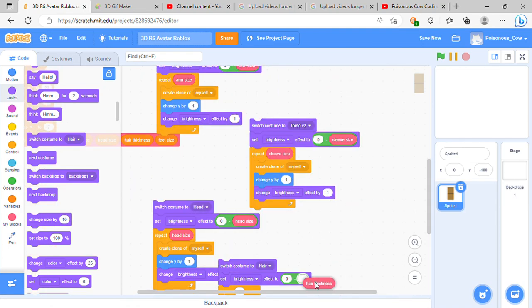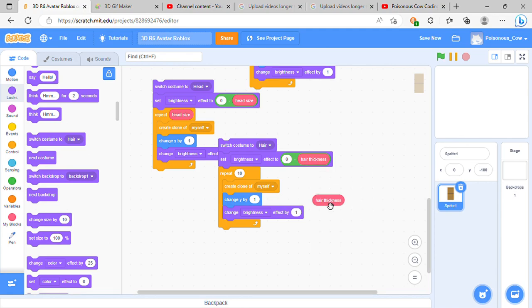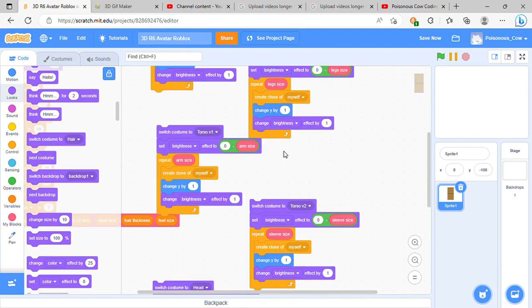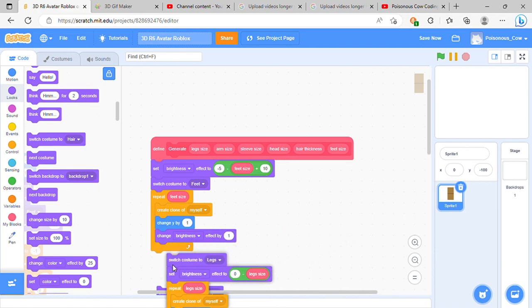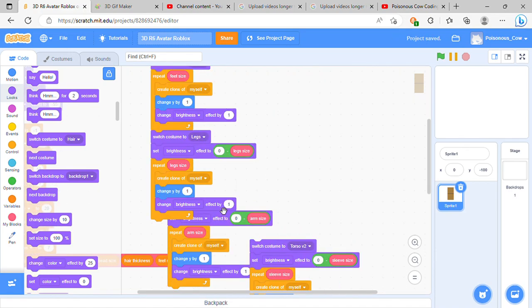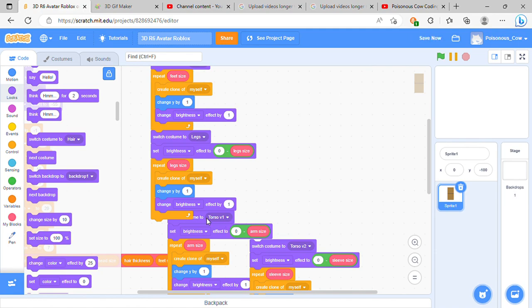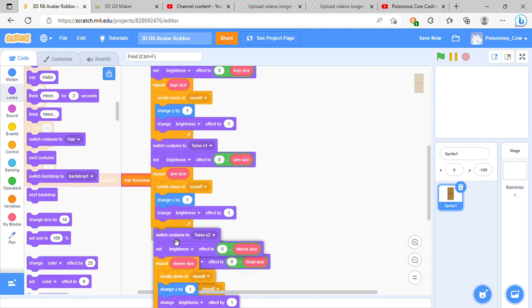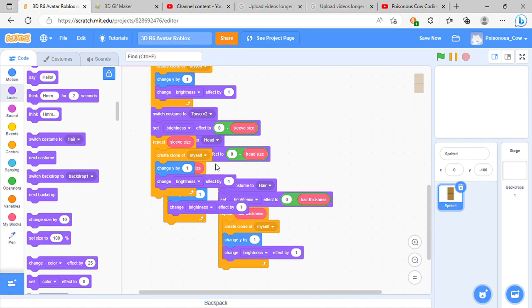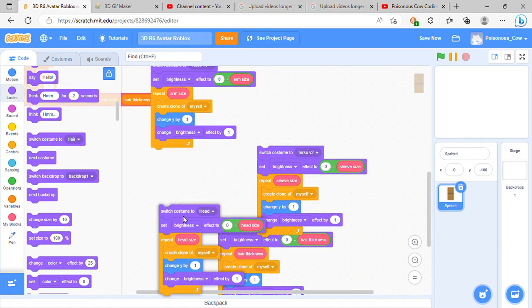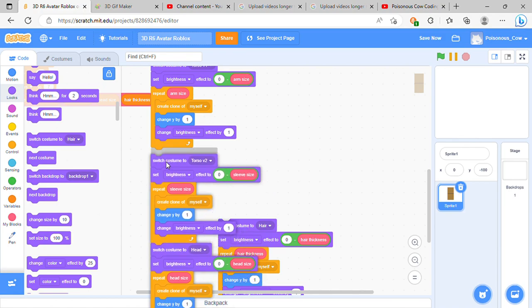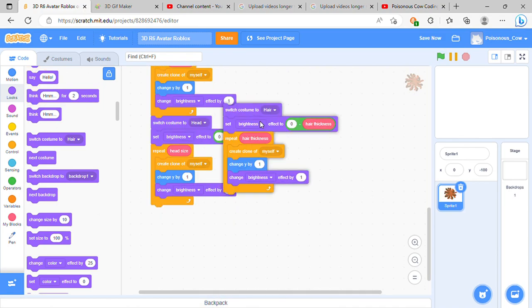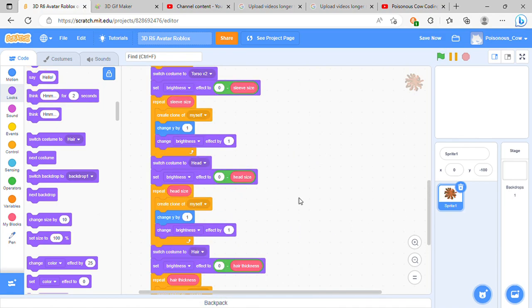Here we have hair thickness. It's our code, gotta string them together. Like this.